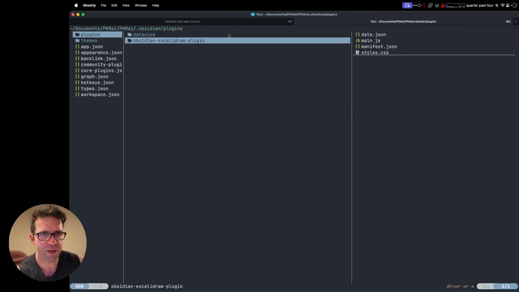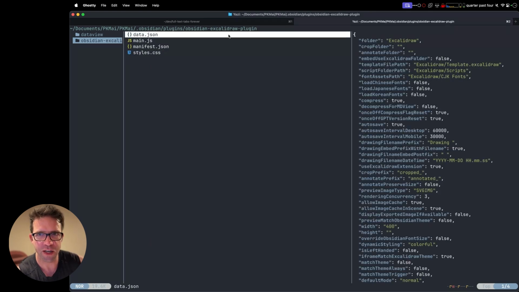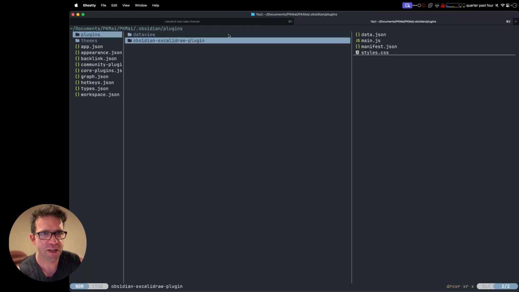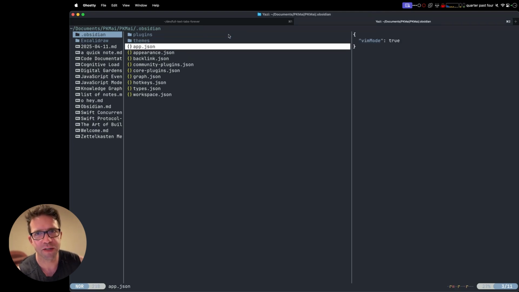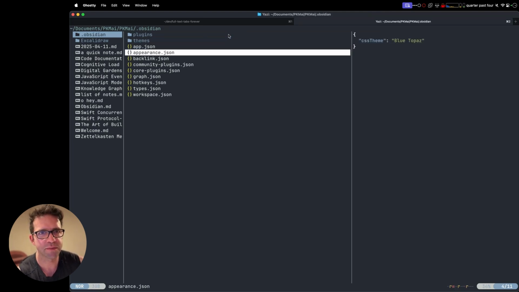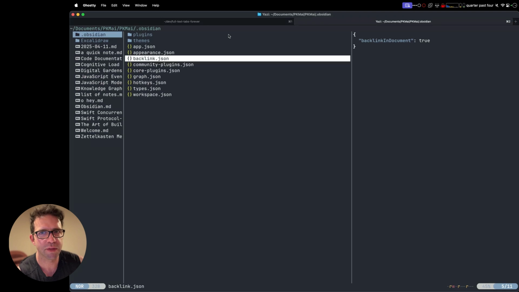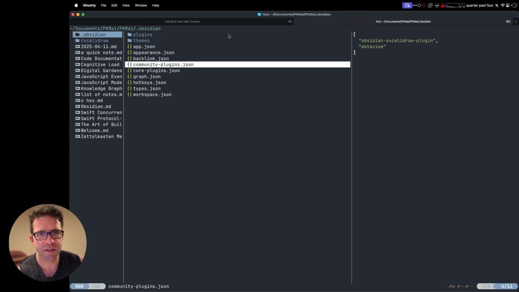Okay, these are pretty simple. I don't know how to use the API yet, but we'll figure that out in due course. And we probably, let's see. Hey, Vim mode. We probably don't need to use these things, right? Community plugins. So to enable or disable, maybe we mutate this array, I'd guess.